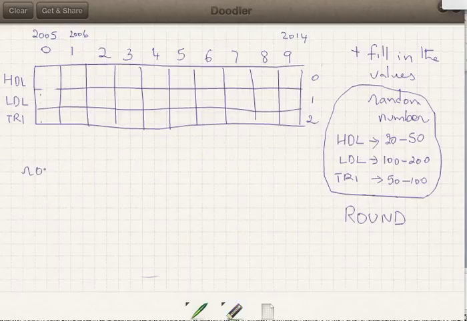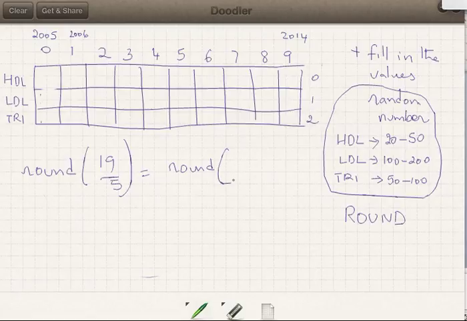If you do a round of just 19 by 5, you will get only 3. Why? Because this results in round 3. Because this operation truncates.